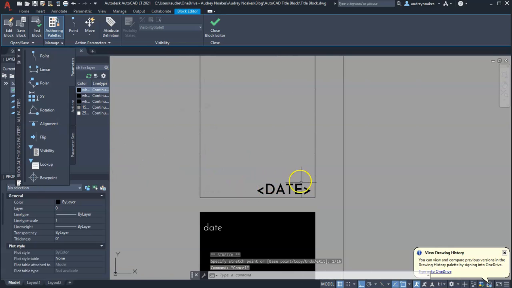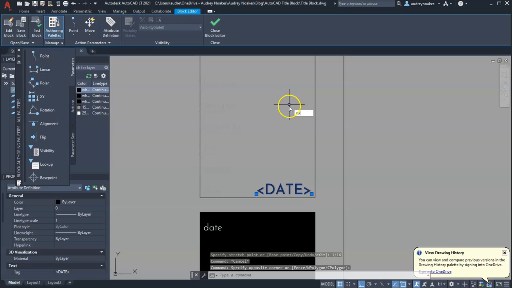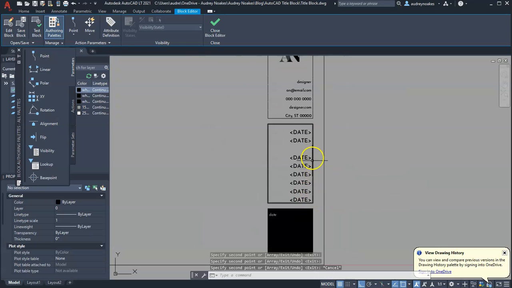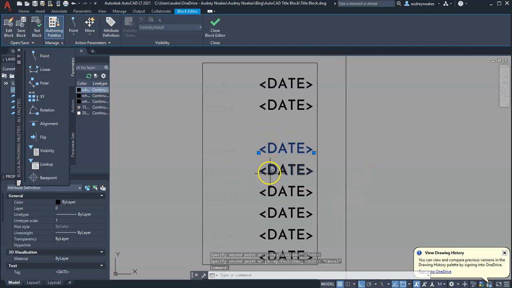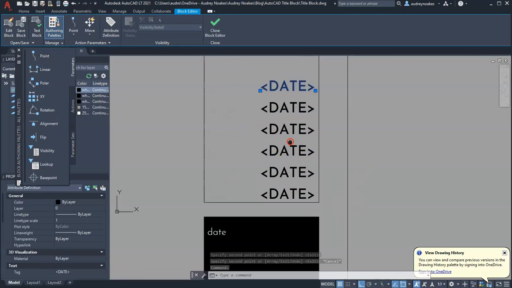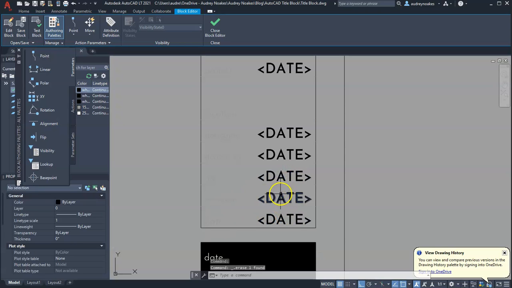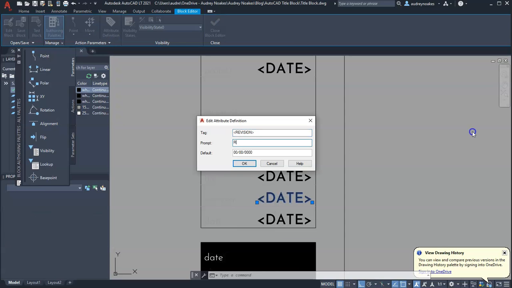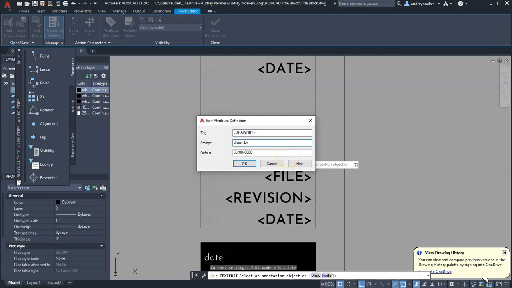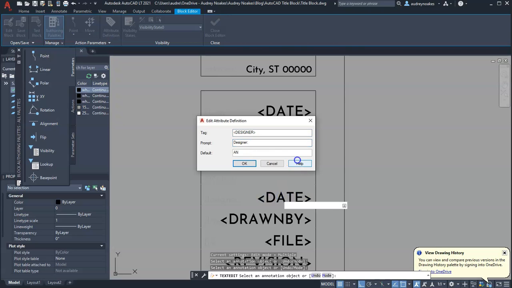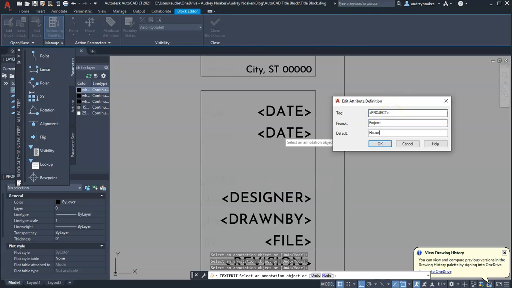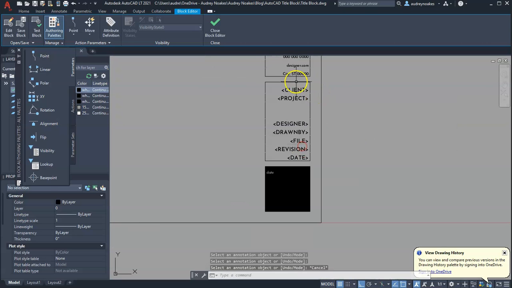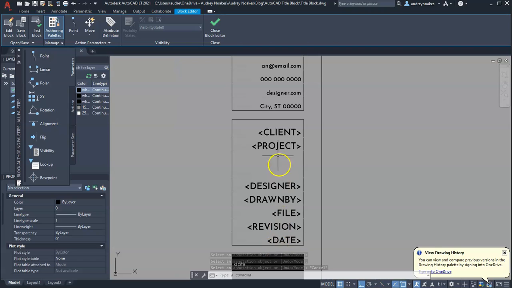1/16, and I'm just going to copy this all the way up. Once they're copied, I'm going to delete the location one because that one's going to be multi-line text that we'll look at in just a minute. But now I need to go through and edit what the placeholders are as well as what the tags and prompts are. So now we've added these attributes that we can then adjust for each and every instance of the block.